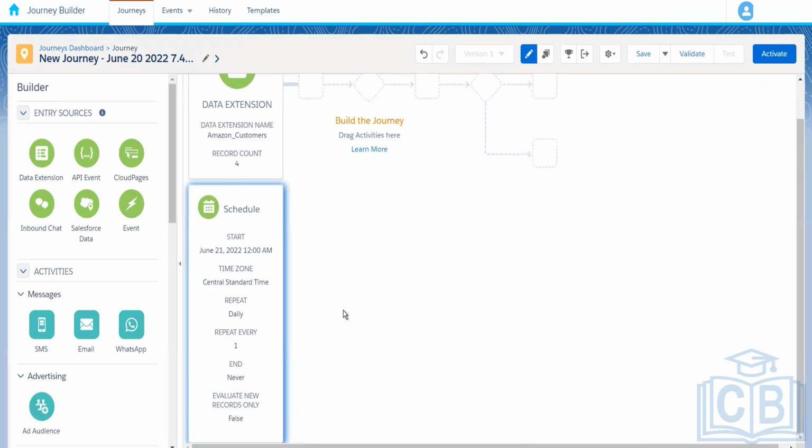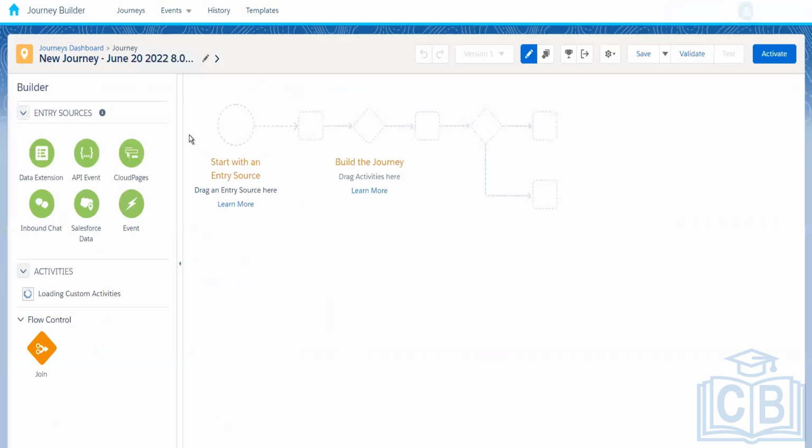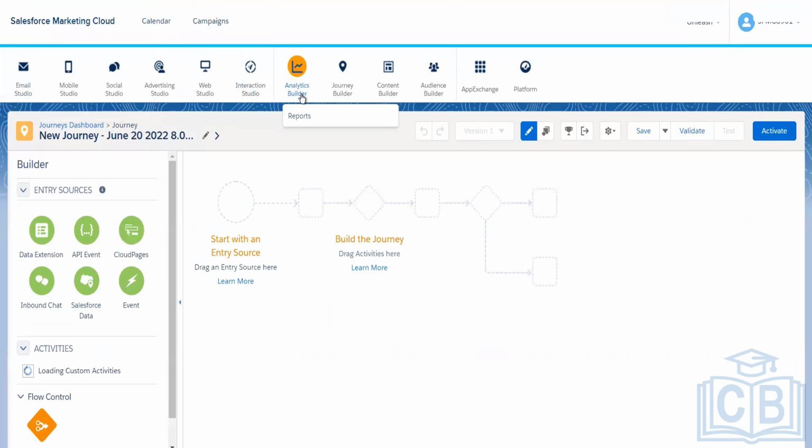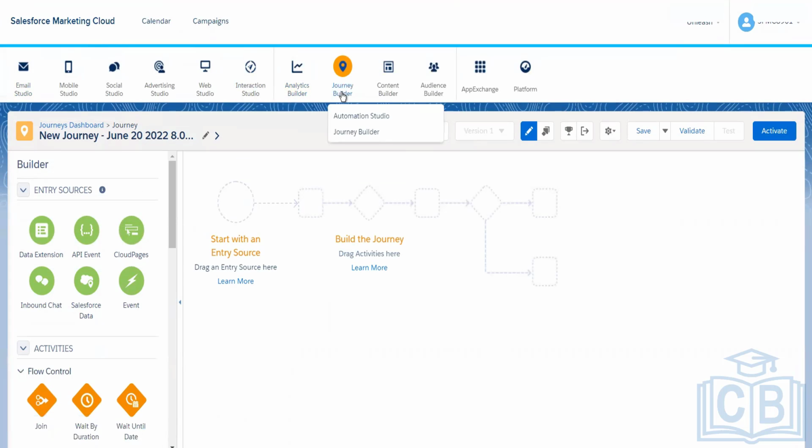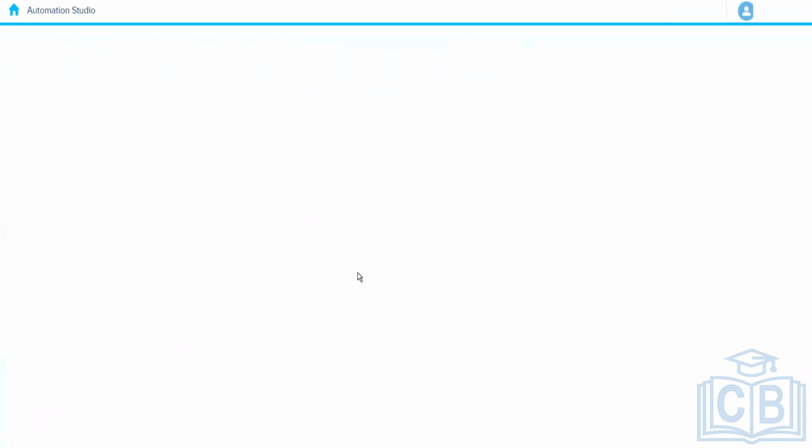And it makes sense as well, right? Because let's say in Automation Studio I'm using one data extension A, and in Journey I'm using another data extension. So if we are preparing the target audience in some other data extension, how can we push the data, or how can we utilize the same data in my journey? So marketing for sales, we should have the same data extension at both places.